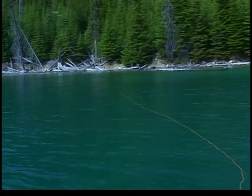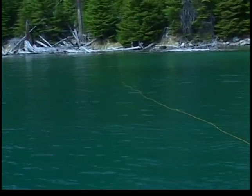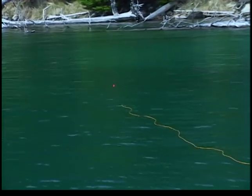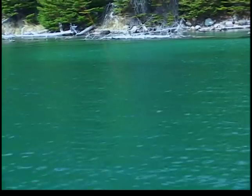Perfect, right in the money hole. What we're gonna do is let that leech settle down. It's that little ripple. That leech is underneath that indicator right now, bobbing around, and I'm just keeping an eye on that indicator, and if it pulls under in any way, or draws right or left, I'll set the hook. All I'm doing is I'm just stripping it in. There we go, fish on. See that slowly draw under? That indicator has released itself.